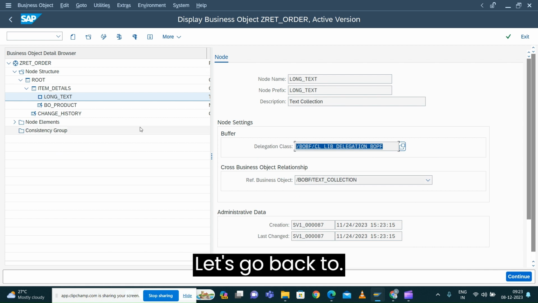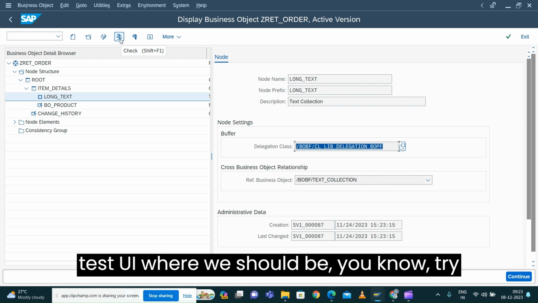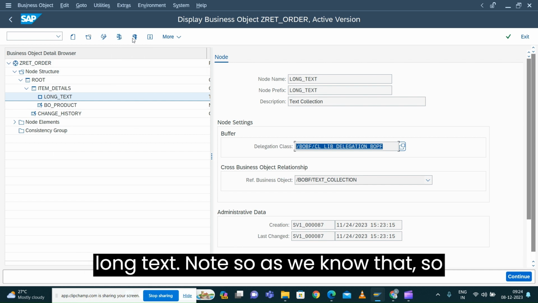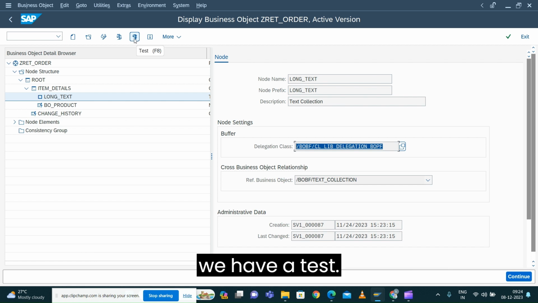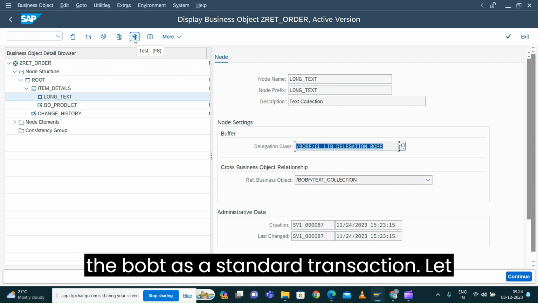Let's go back to the standard test UI, where we will try to maintain the information under this long text node. As we know, we have a test functionality here, or you can use BOBT as a standard transaction.